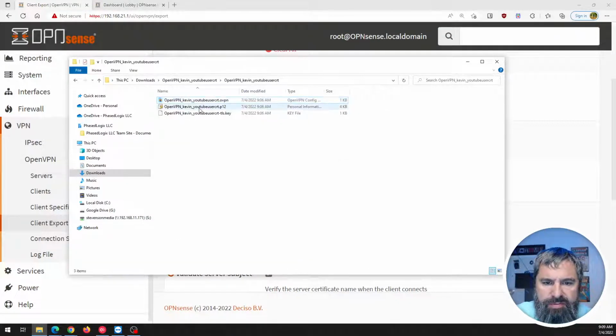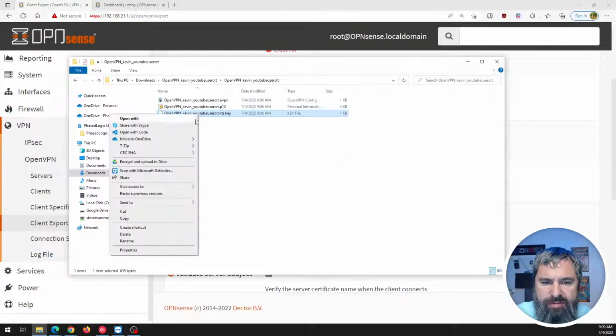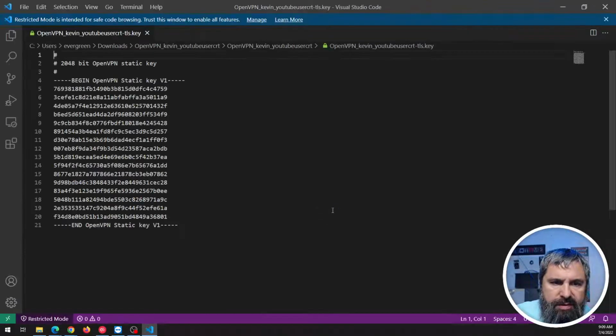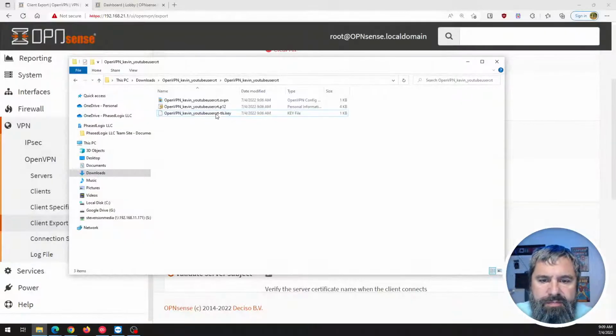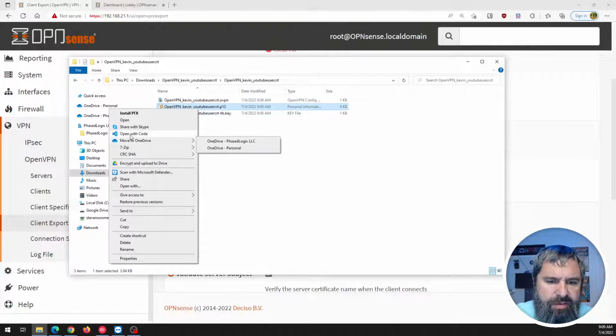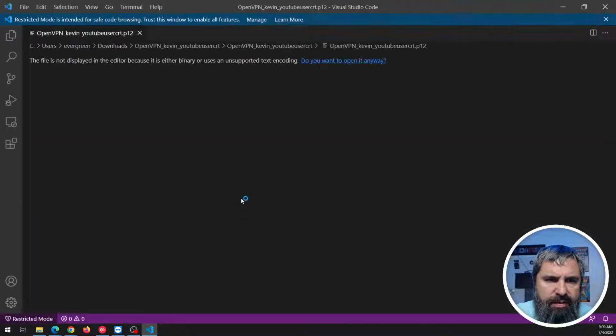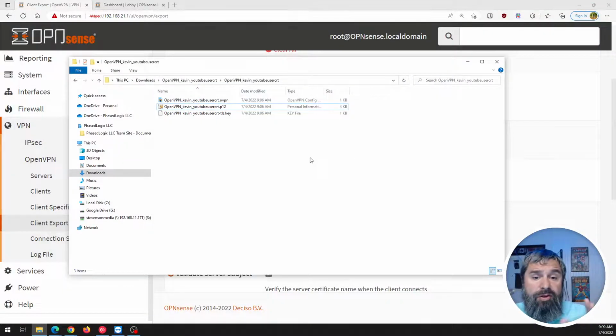If you open this key one, it's going to be a bunch of stuff, right? And then this is this one. So you take those 3 files and you import them in your OpenVPN client.